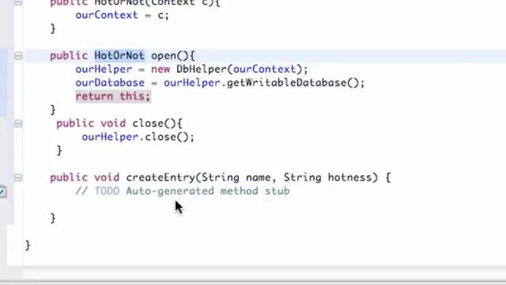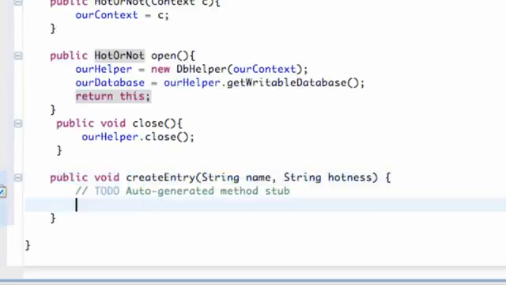And for a brief moment I want you guys to reminisce about when we worked with bundles. Again, we put some stuff into the bundle, and then we finally send it off to the next activity for it to be opened. But we put some stuff in there and then we finalized it. And that's kind of the same way that the SQLite database works. We basically need to set up, instead of a bundle, something called the content values, and then we put some stuff in there, and then we just finalize it or insert it into our actual database. So that's what we're going to do in this tutorial, and we're just going to set up this create entry method.